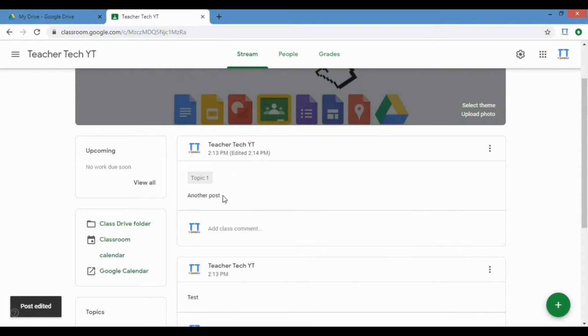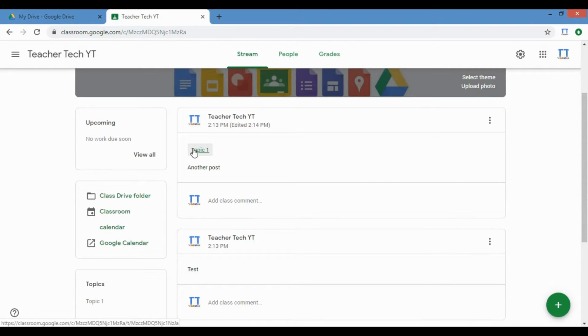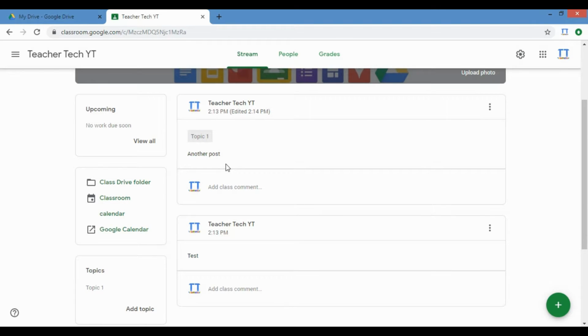There's some really good uses for this feature, and if anyone's a legacy Google Classroom user, then they'll remember this feature because this is what it used to look like before all the new updates. This feature can be used in many ways. For example, if your class is teaching multiple lessons perhaps throughout the year, then you might want to create a topic for each lesson. For example, maybe your history class is teaching different civilizations, then you could use topics to divide them into each civilization. So you have all the lessons, all the announcements, everything all under each civilization, everything they're relevant to.